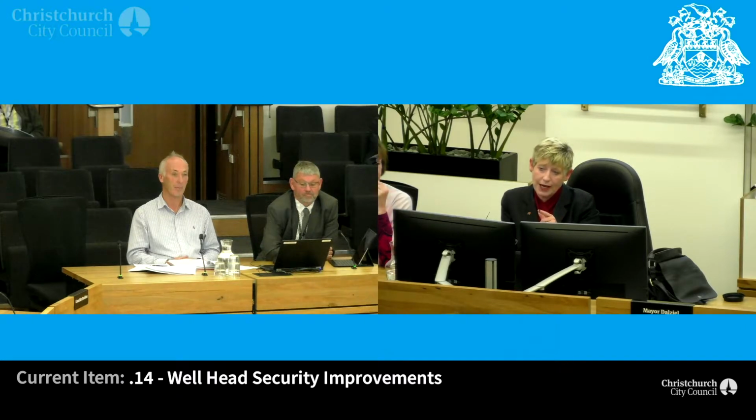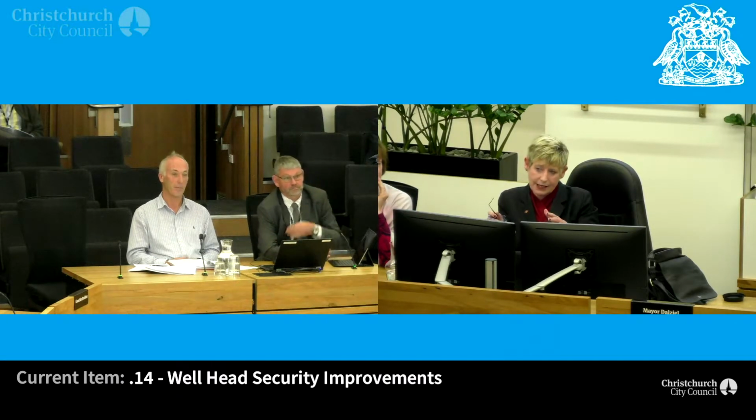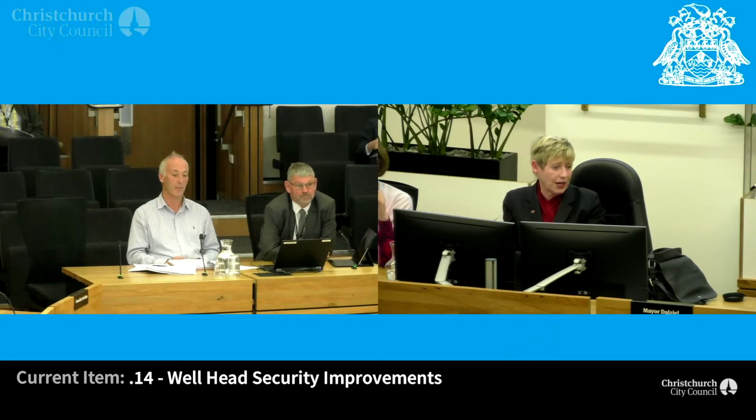So until staff get feedback from the market in relation to the UV option, how quickly could that be brought in on a temporary basis, on a lease basis, on a permanent basis? Once they've got that information, then we can make the assessment about putting something in place which then enables the chlorination to go while we continue a program of bringing the wellheads above ground, because that seems to me to be core critical to the effective running of the infrastructure.